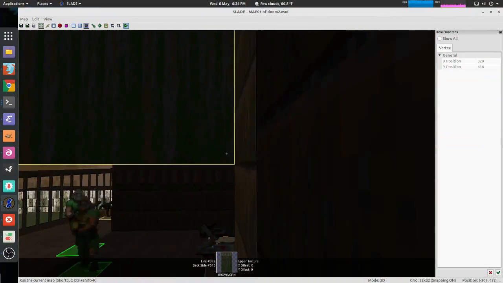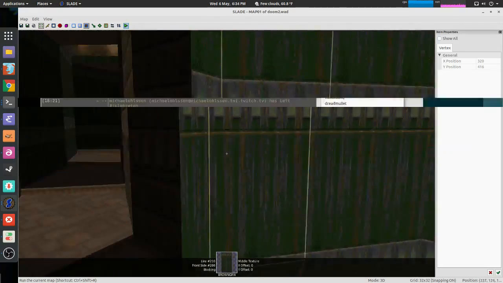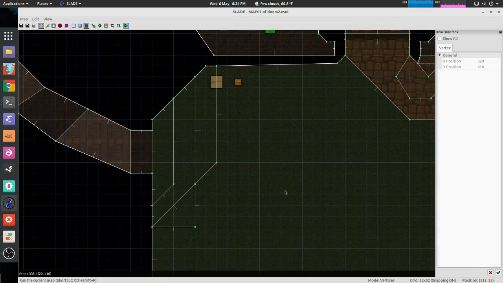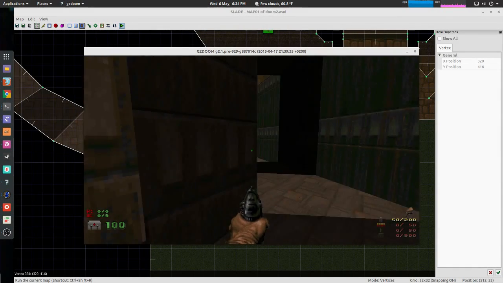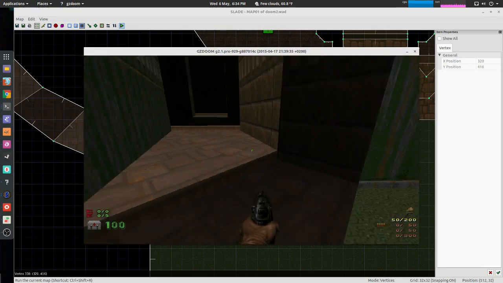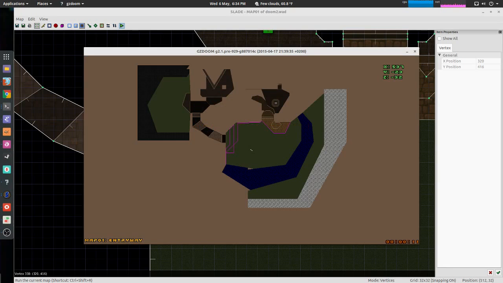With very little effort, we've added a brand new feature to the level, and then let's jump into game here and run through it again. Now we've got something, this lighting change is a little garish, but whoa! I guess all of those sectors were marked as secret.